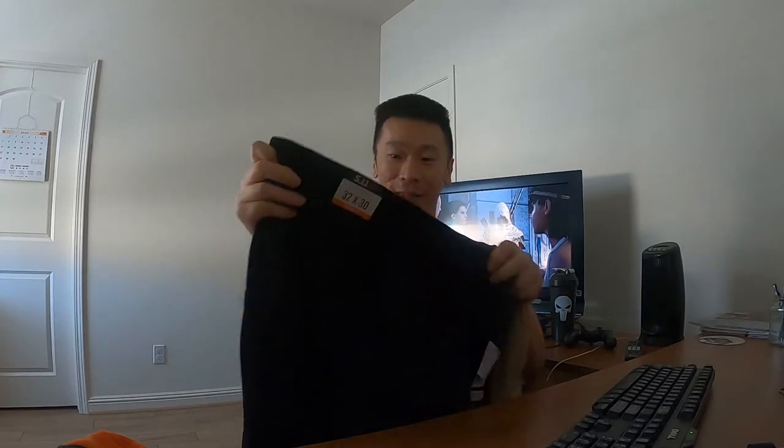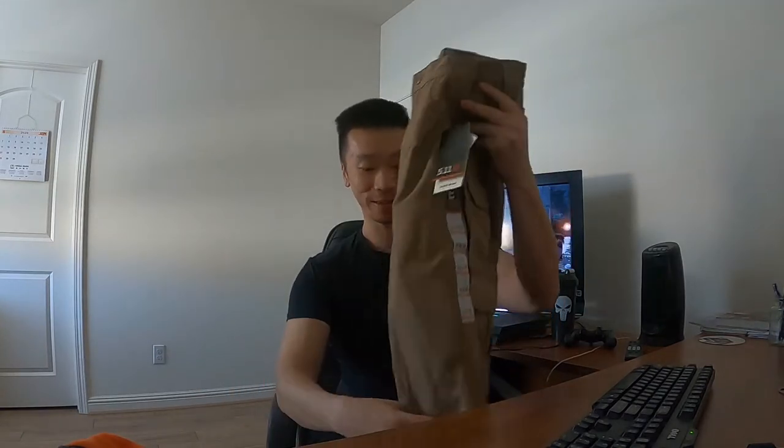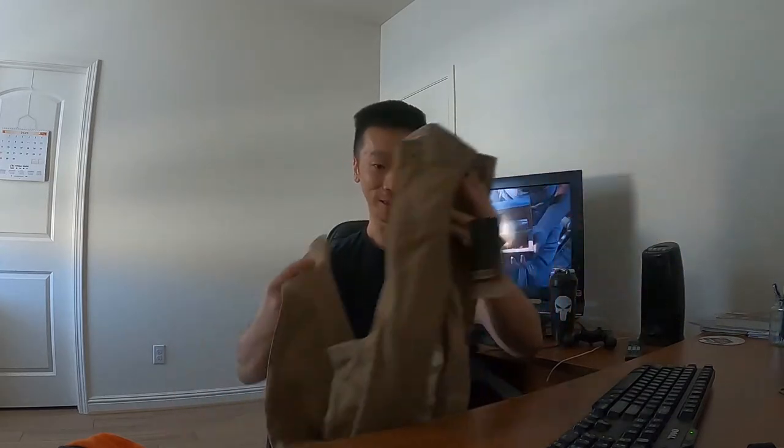I've never owned a pair of these. I've heard great reviews on them from some of my friends and the internet, so I figured I'd give them a shot. So I bought two of these. I'm going to use them for hiking and when I go shooting. Plus I think they actually look pretty good just to wear around when I do go outside. But let me put these on, and then I'll get with my review and show you some of the features.